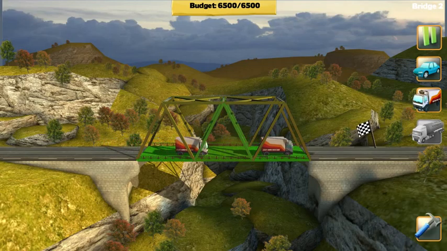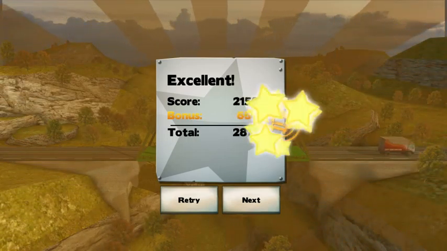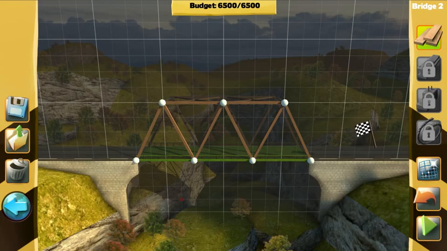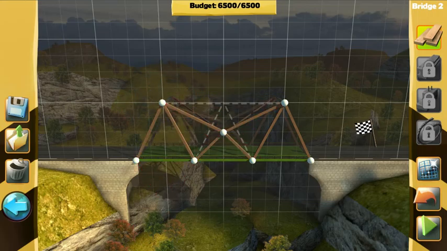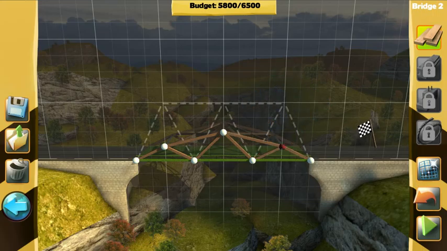Wood's actually stronger in compression than tension, so it's probably better that way up. But yeah! Proof truck. Yes, my bridge was proof truck. What I'm going to do is... Oh. Yes, drag it a little at a time. Apparently it doesn't let me do that. Fine.